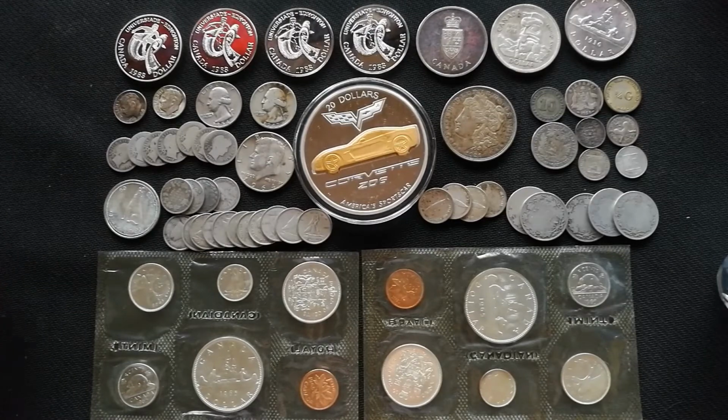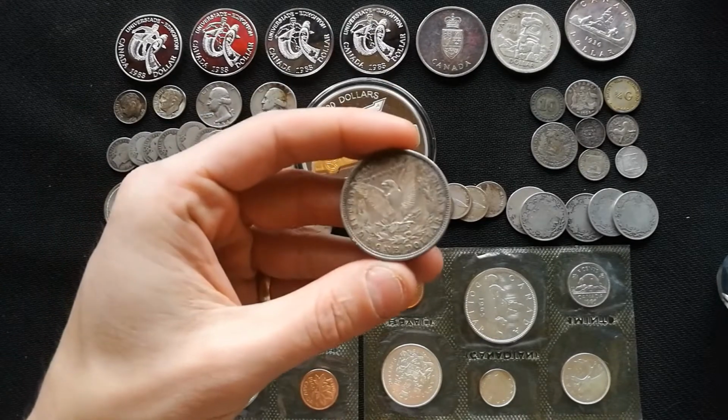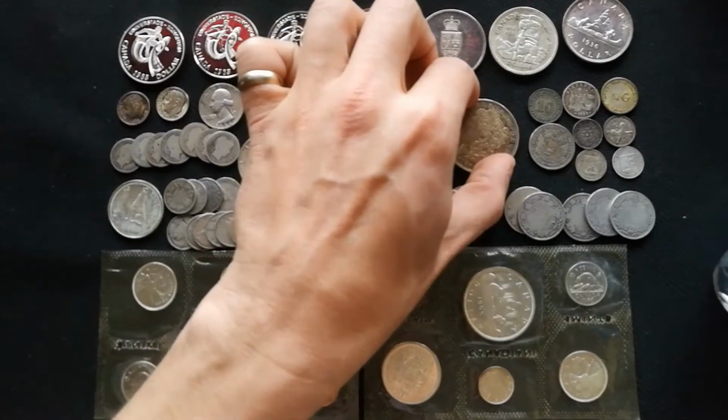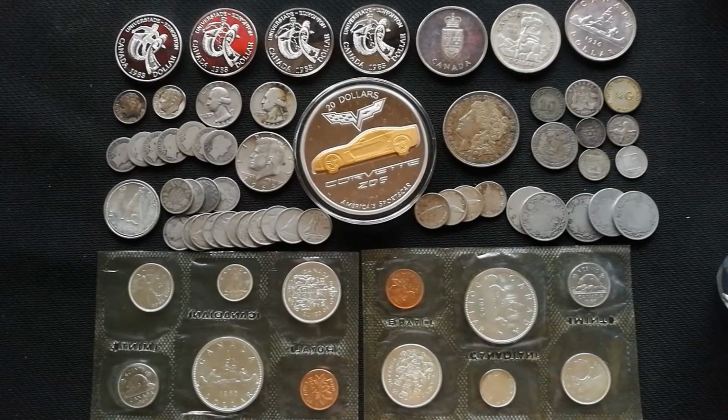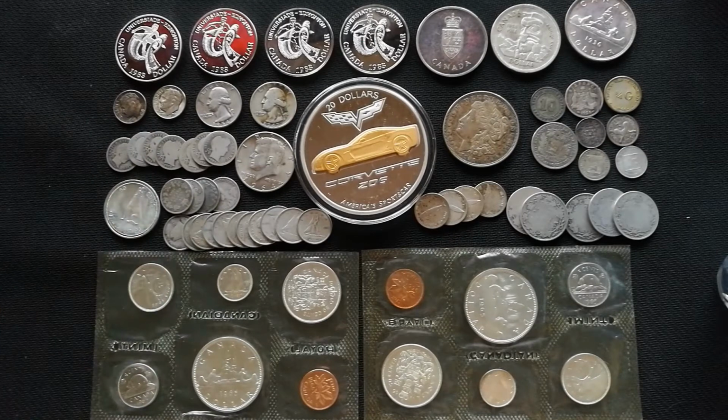We also have a bunch of US silver coins. We have this 1921 Morgan dollar, so very common Morgan in decent condition. And if I can get Morgan dollars for 30 Canadian or under, spot is probably around 26. So I paid 28 for this one, and that is close to the maximum I'm willing to pay. Morgan dollars definitely have quite a steep markup, especially here in Canada. In the US, I think it is much easier to find them for around spot, but here you usually pay probably up to 20% over spot for them. So 28 is quite okay, even though it's not a purchase I'm super happy with.